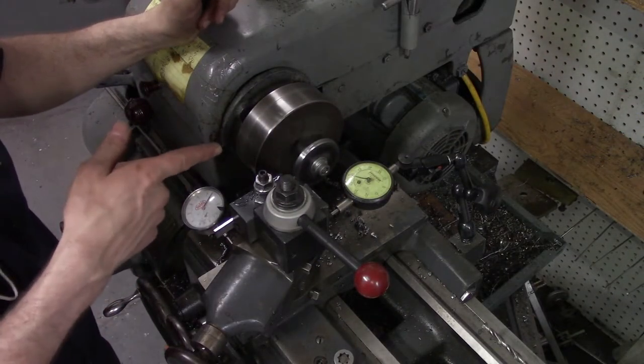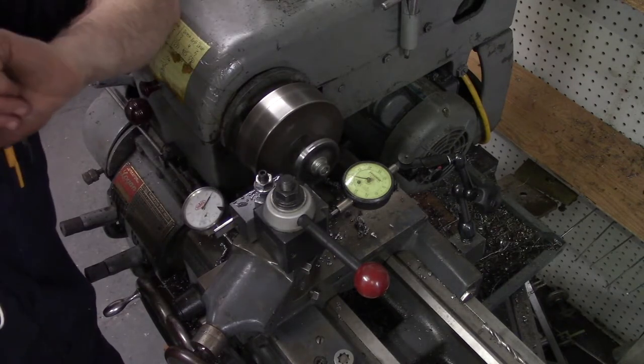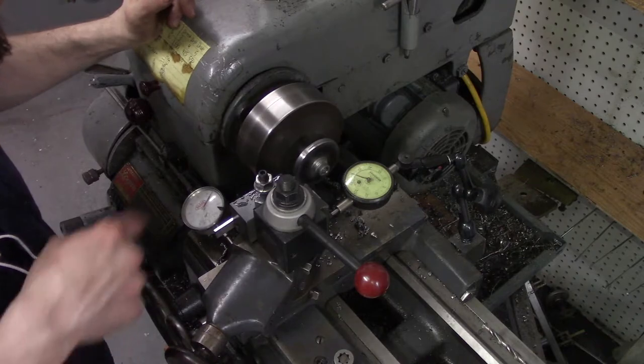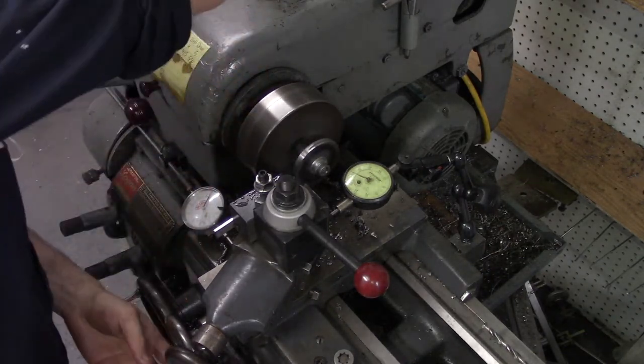Got the workpiece set in. I'm going to take off 600 thousandths. Just took off 100 here, and so I've got a little bit of a step there. Here we go.